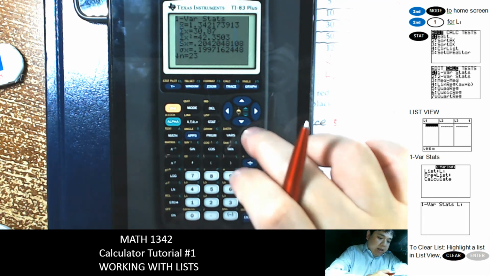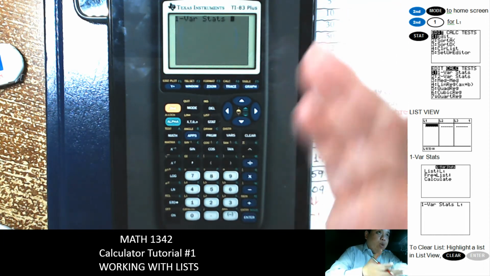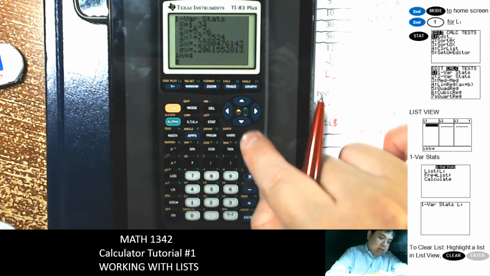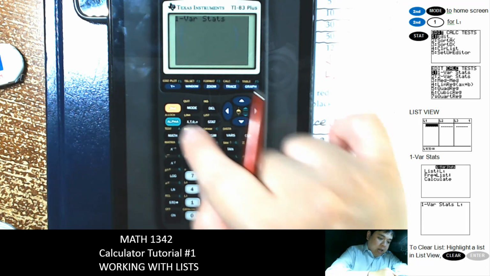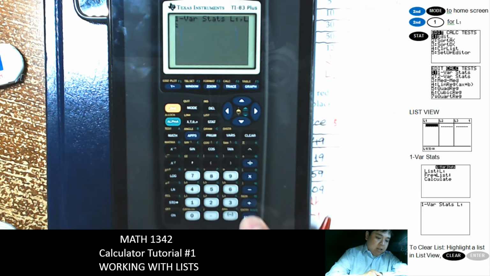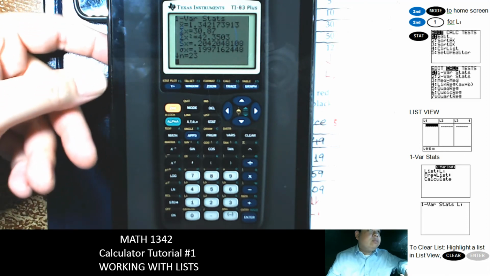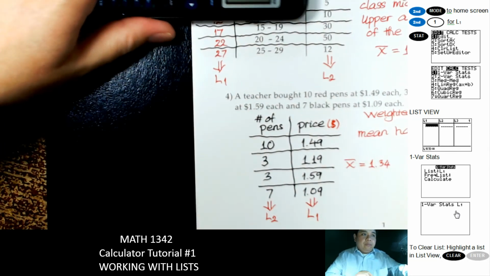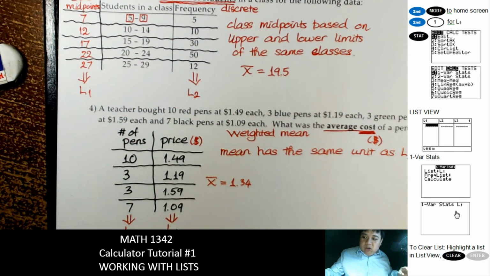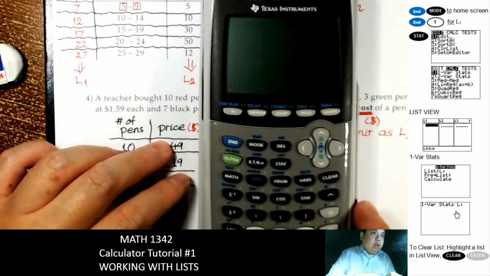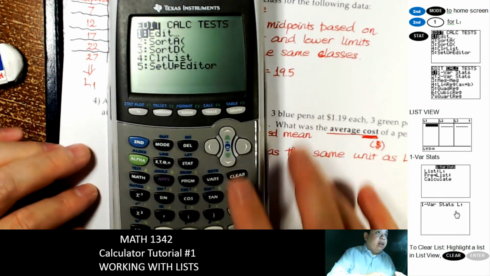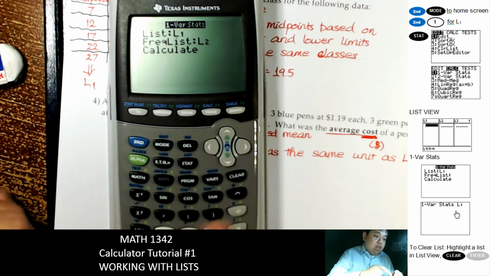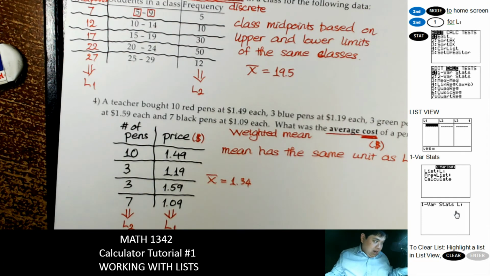1.34. Again, when we hit stat and one variable statistics, we have to indicate what list we want. That also works, but in this case we need to have two lists. So clear, stat, one variable statistics, list 1 and list 2 for frequency. Depending on the calculator, it might look a little bit different. Here, where we do stat and calculate, it will ask us the list. The TI-83 will not ask us that, so we have to enter it like we see it, L1 comma L2.